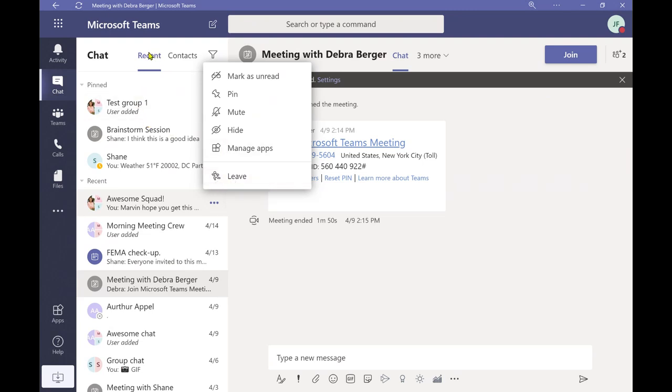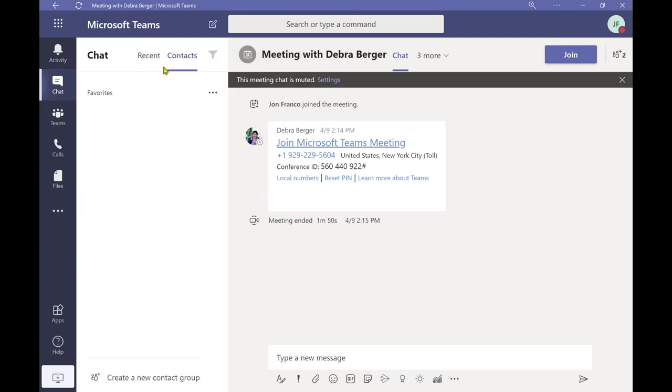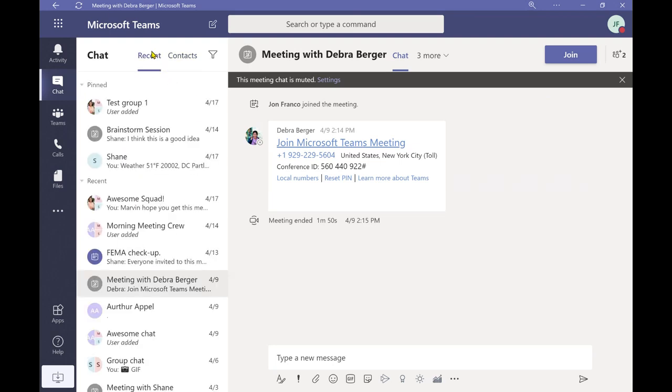But let's go ahead and look up at the top here, where we'll also be able to look at our contacts. Any favorites that we have pinned here will populate over on this menu as well. When we go back to our recent conversations, we have a way of filtering when we hit that funnel. But then when we hit the more options here, we have a way of filtering them by, say, unread messages, meetings, or even just muted conversations as well.